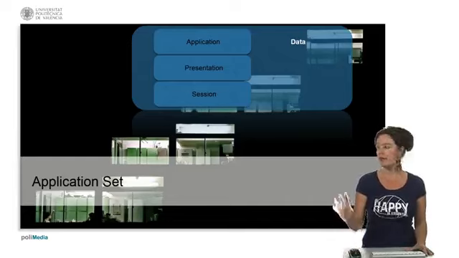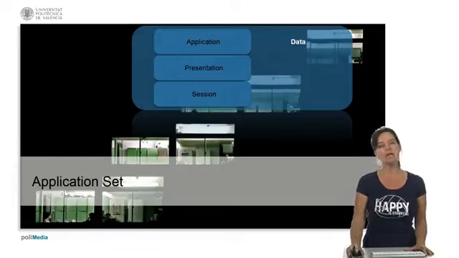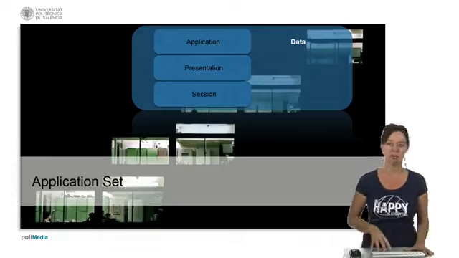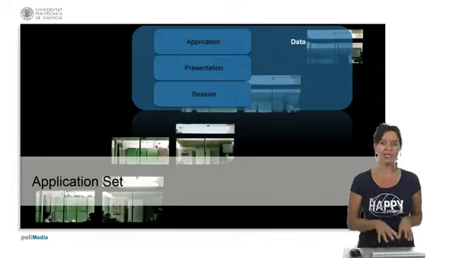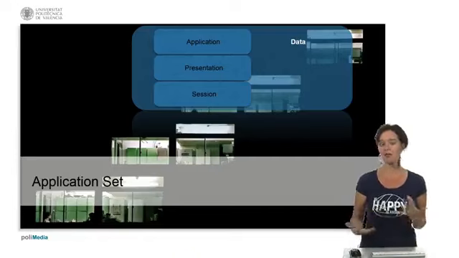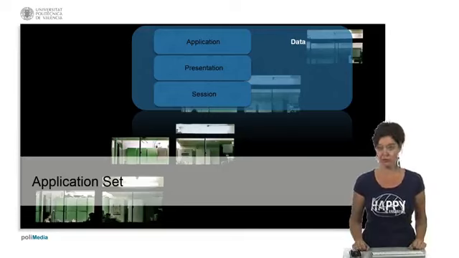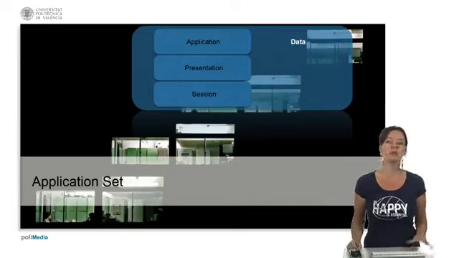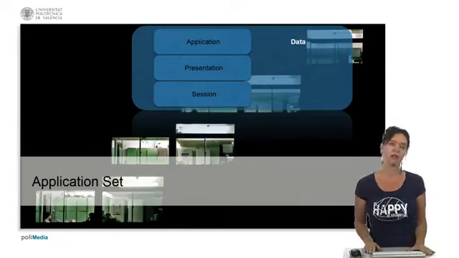The last layer in this application set is the session layer. This layer establishes, manages and terminates connections between applications. The session layer sets up, coordinates and terminates conversations. It also exchanges dialogues between the applications at each end of the communication channel. It also deals with session and connection coordination between one application and its counterpart in the other computer.